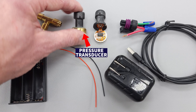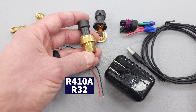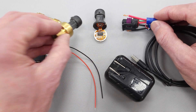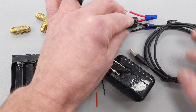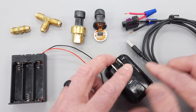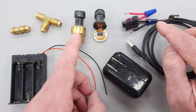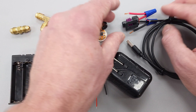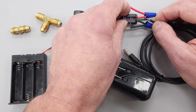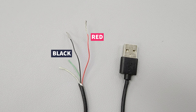Here you have a pressure transducer — a common one used on an R410A or R32 system. You can have this plugged right in here. We cut the wires off and wire-nutted it right onto a USB phone charging cord. The point is that we plug this into the wall and use the five volts from a phone charger to power our five-volt pressure transducer. A common USB cord has four wires — two for data, two for power — so we just use the red and black to power the pressure transducer.